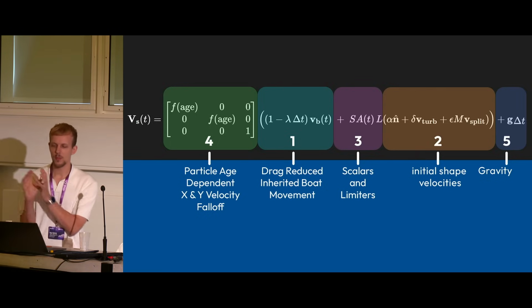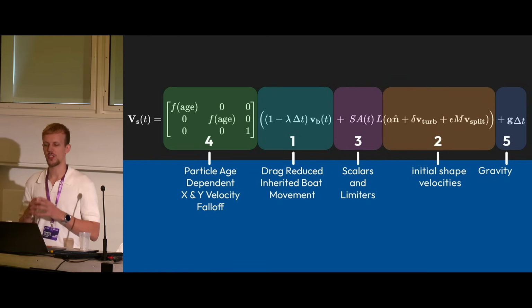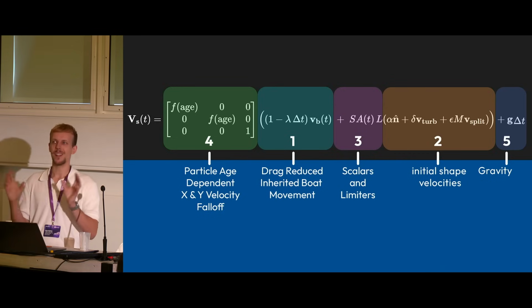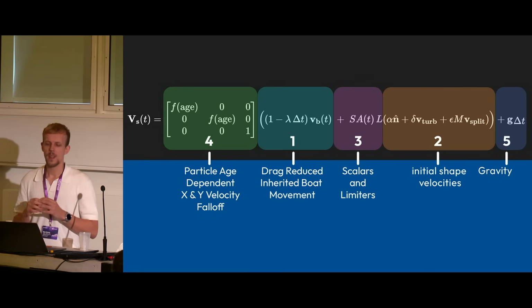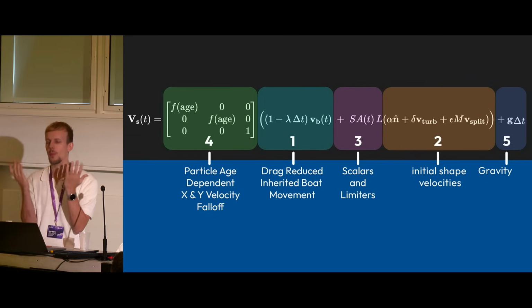And then at step 2, we have some initial shape velocities. We, of course, need to have some manual control over the shape. So we use the normal direction of the hull of the boat to actually point these particles outwards, right? That was an important part. But we also use a turbulence velocity, which basically is a randomized velocity for every point, right? All the points that move out, they shouldn't just align in exactly the same direction. So there's just a little bit of randomization going on there. We, of course, have that split velocity going on that splits the wake of the boat at the front.